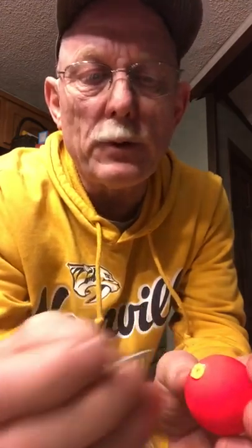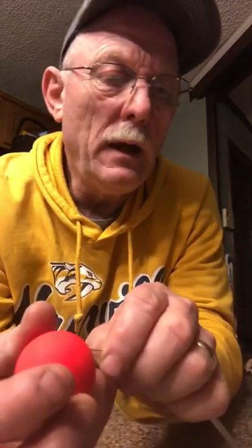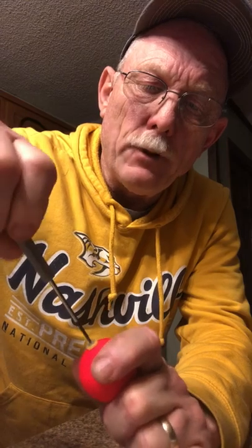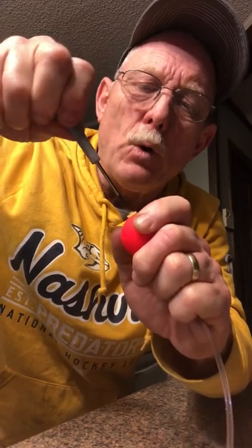Next I take a little screw like this — you can use a Phillips or a straight slot. This one happens to have a little shoulder on it. I like the ones with the shoulder because it seals that oxygen tubing off. I stick that screw down in there, then I stick my oxygen tubing — cut to any length you want, I made mine 12 inches — and push it up in there, pushing up on the screw. I take a screwdriver and run that screw, holding the tube down here with your fingers, until it doesn't want to turn anymore.